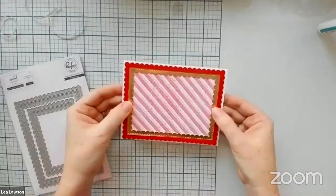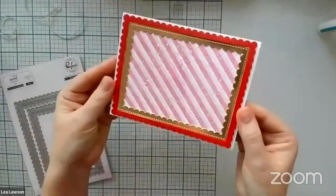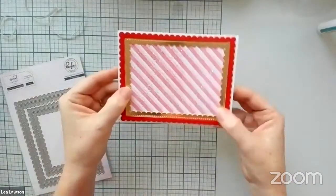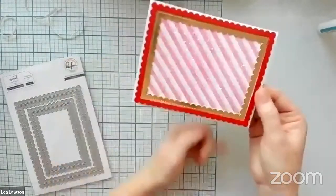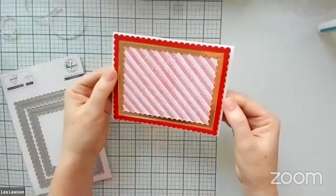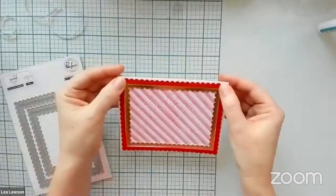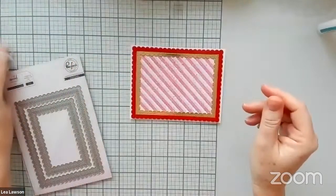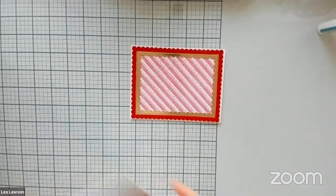So, okay, there is that frame. And so it's just so fun. I could have popped both of these pieces up with foam. I could have just left them both flush to the card back to make it a little less dimensional. So if you don't want to add dimension, you definitely don't have to do the foam tape aspect. So, okay, let's keep going with this fun card.